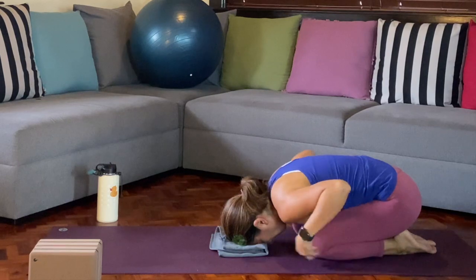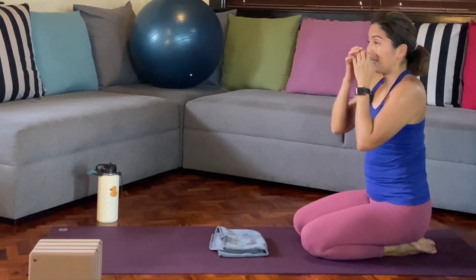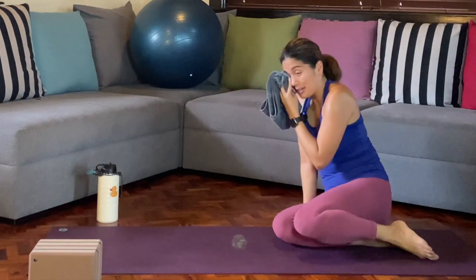And then from here, we'll release. We'll come up to seated. All right, everyone. And then we'll bring the legs in front. Okay.